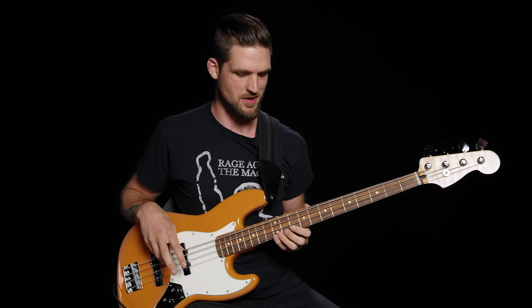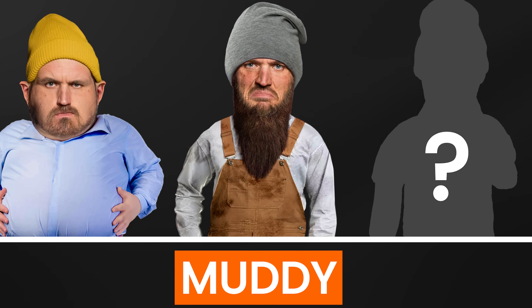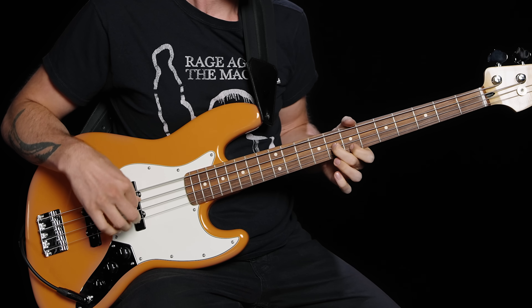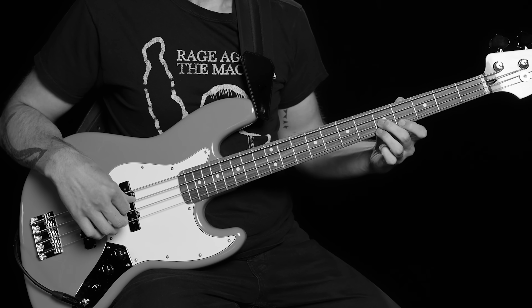That sound is awesome for copying Jamerson, but try that same tone on a Tool song and Maynard will have you in a headlock quicker than you can say 'Enema.' That's why you need the other four dwarves so you can tailor the perfect tone for your song or style. Because if you've tamed the bottom frequencies of Tubby the Dwarf and the drummer's counting off the band, you can't even tell what notes you're playing — just a big boomy mess of bassy somethingness. That's Muddy the Dwarf making a hot mess out of your tone. Muddy lives in the ballpark of 250 Hertz, and you're trying to play a tasty intricate bass line, but Muddy makes the notes all mush together into a boomy bass explosion.